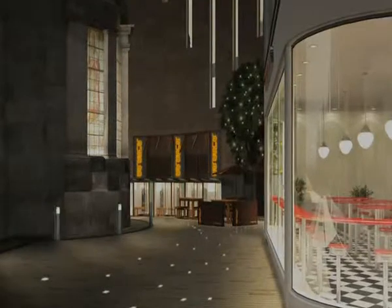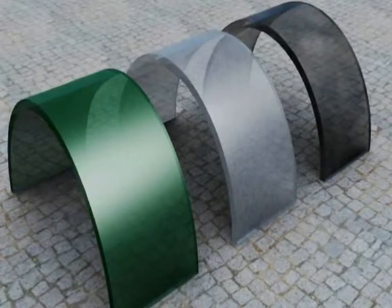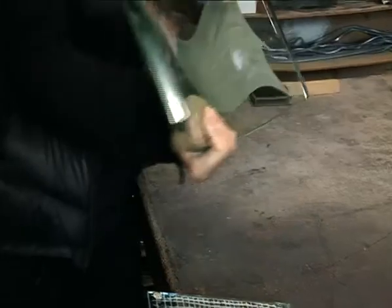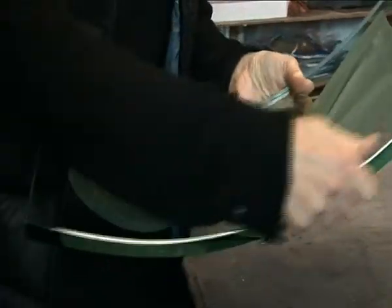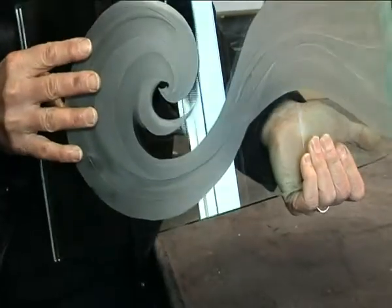I call myself an architectural glass artist, which means I'll do everything from stained glass to street furniture to public art features and everything in between. I'm going to be doing some seating for outside Holy Trinity Church and they're going to be completely made of glass — glass hoops — and they're going to have a weave texture on the top surface. This is just a practice piece; it's a large piece of glass, quite heavy, 15mm thick. The original seats are going to be two pieces of 15mm thick glass that are bent in the same plane. Eventually you get the excitement of seeing people actually using the seats, which is going to be interesting because glass seats in Leeds have not been seen in this way before.